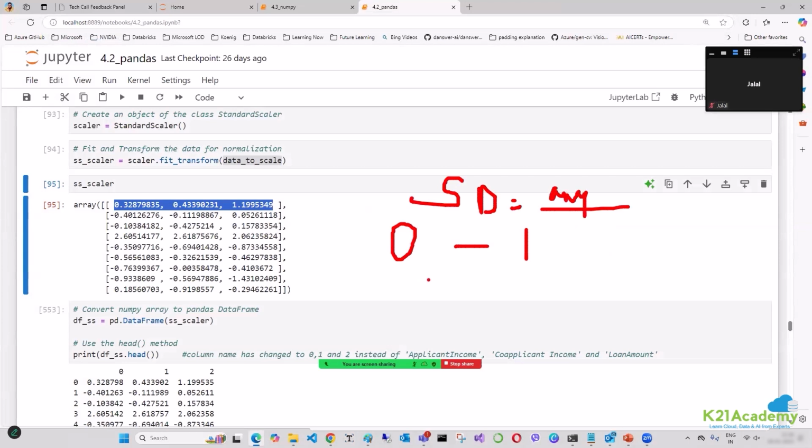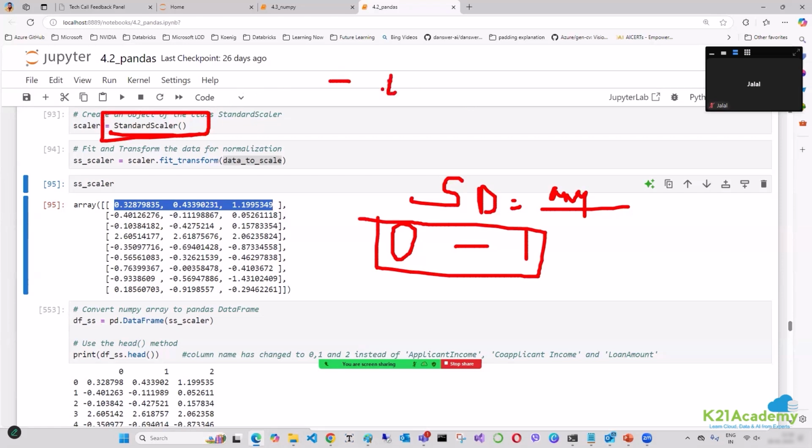And when we use the StandardScaler method, again I'll repeat. When we use min-max, the value will always be between 0 to 1, and the standard deviation can be any number. When we use StandardScaler, the values will range from around minus 2 to plus 2.